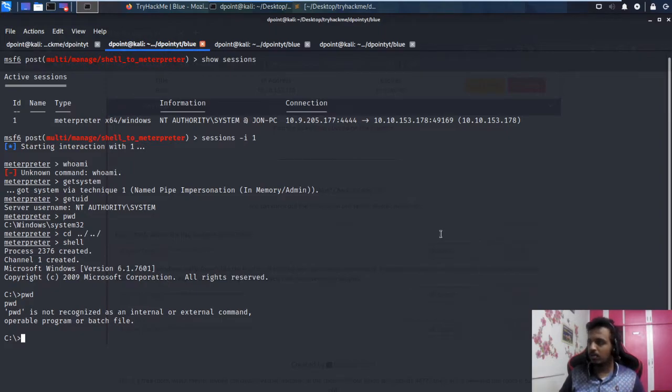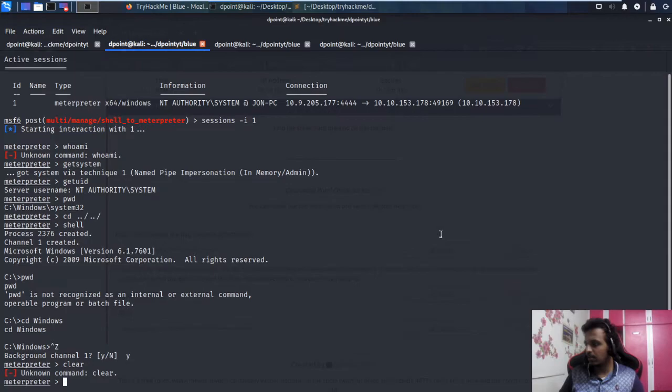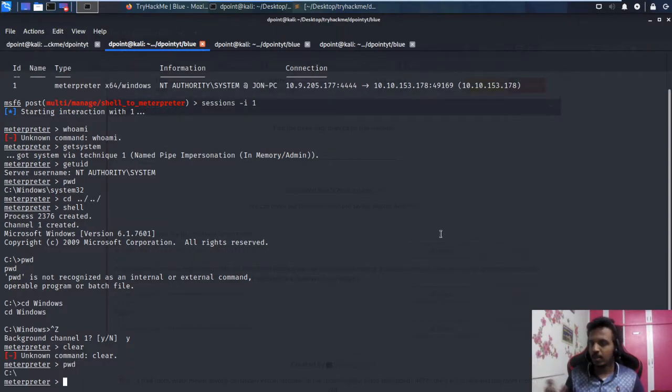If I say cd Windows, tab is not working. Yeah, okay, cd is working. So if I go into shell, I have to stick to the Windows commands, and then I have to work very hard just to read the content, to open the file, to close the file. I don't want to be here. I want to stick with the interpreter. So just do Control Z and get back to our interpreter. I don't know what the clear screen command is for the interpreter, but our thing is print working directory. Now I am able to use all the Linux commands.